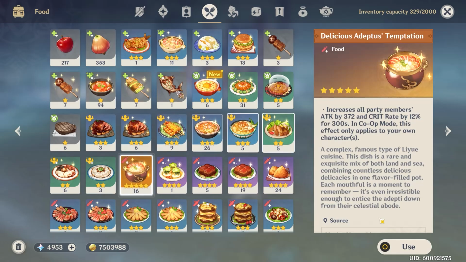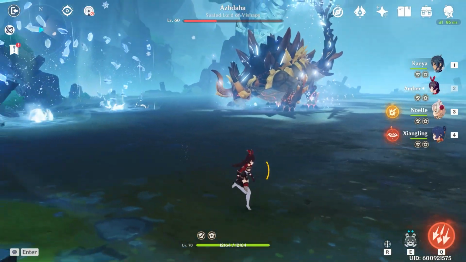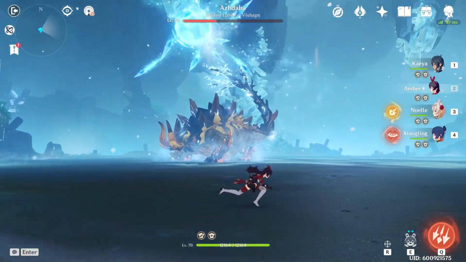I need to eat some food. So I'm going to eat some food real quick. Okay. Just so I have some extra stats.